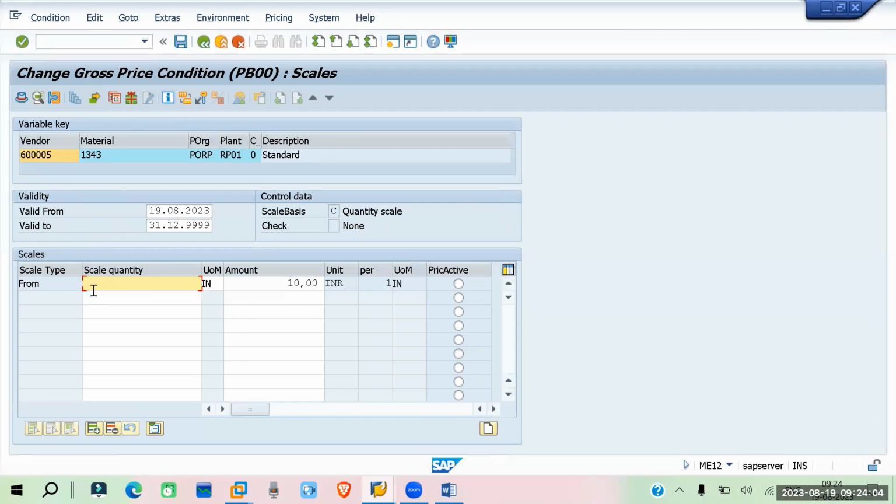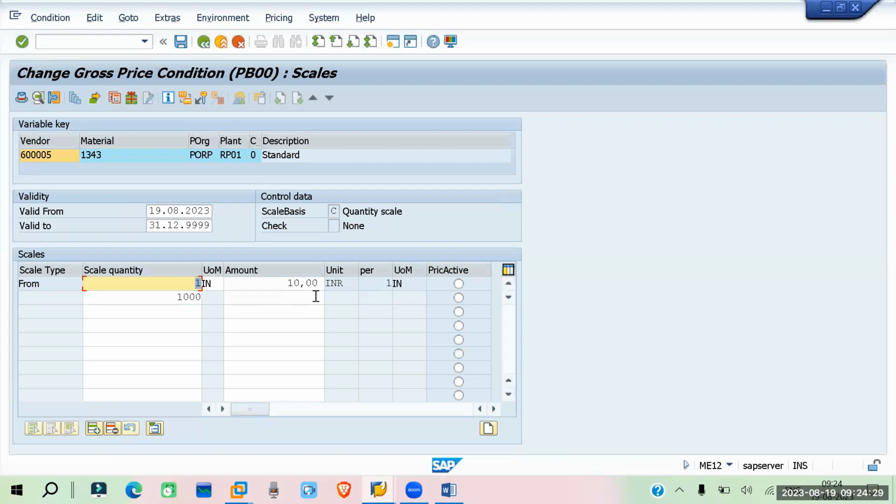We are in the display mode, that's why it was not selecting. So now we can provide some scales. From one quantity, it will take 10 rupees, till 1000 quantity, that is from 1 to 999, it will calculate as 10 rupees.